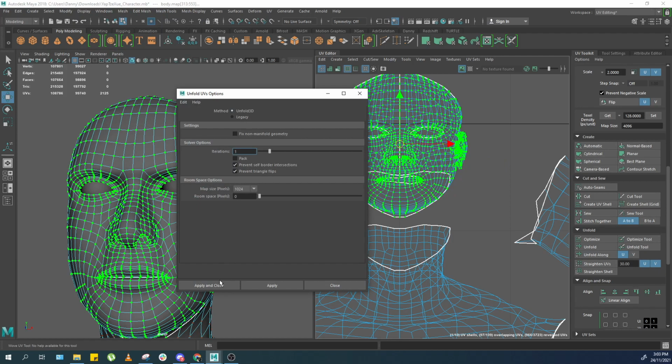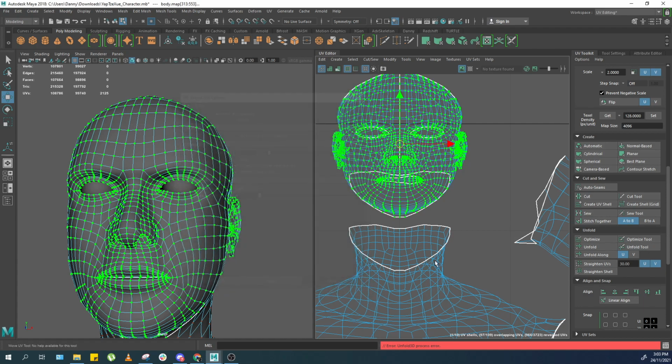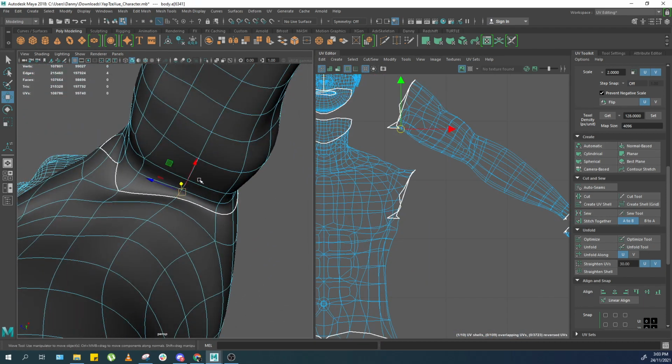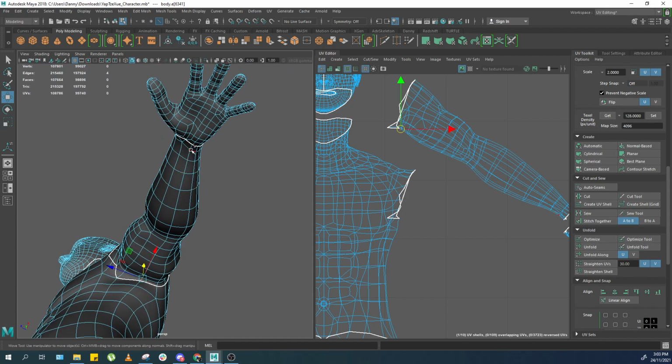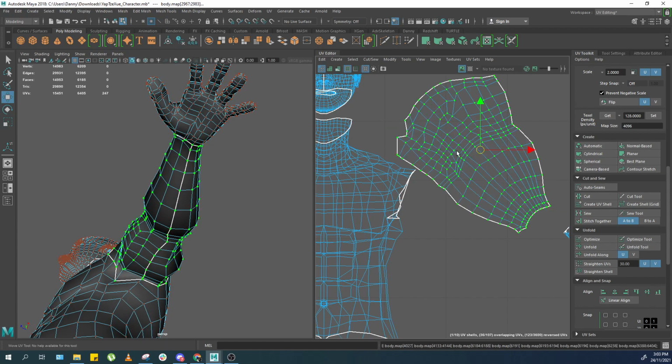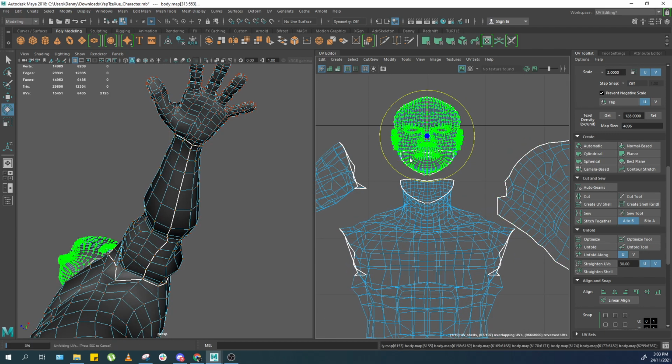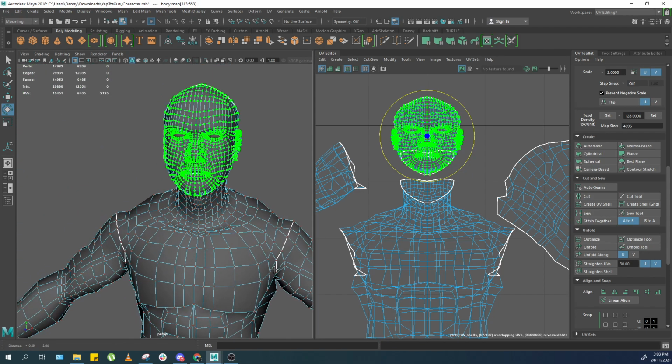Okay, unfold. Maybe I'll try the other part. For the hand, okay. I think the head still has the problems, still has model problems. Maybe we need to find it out.